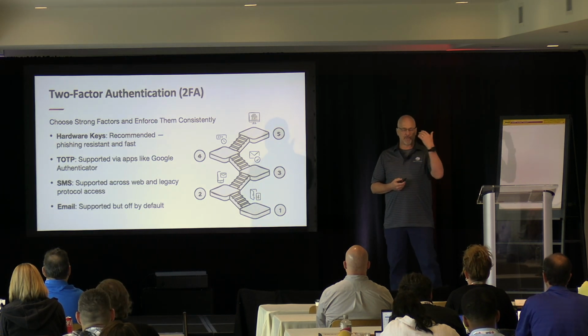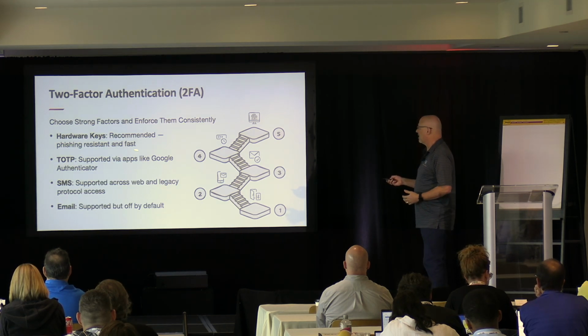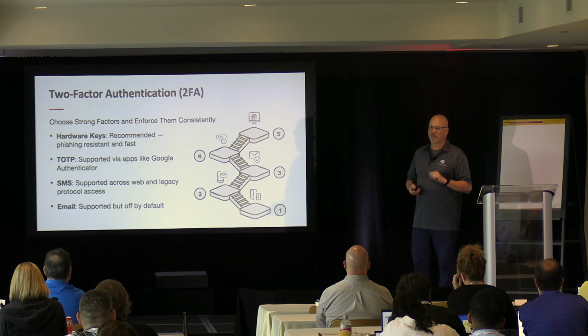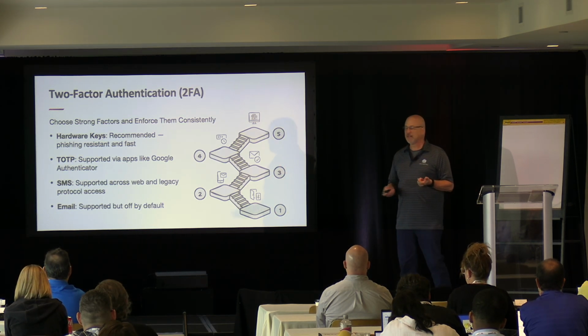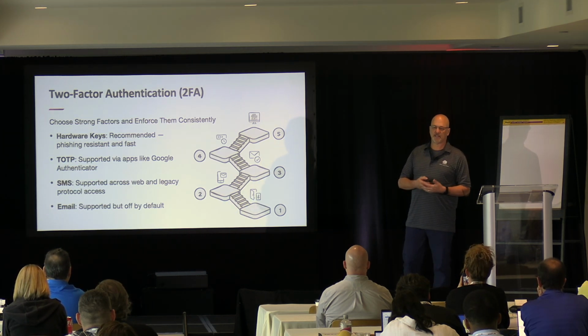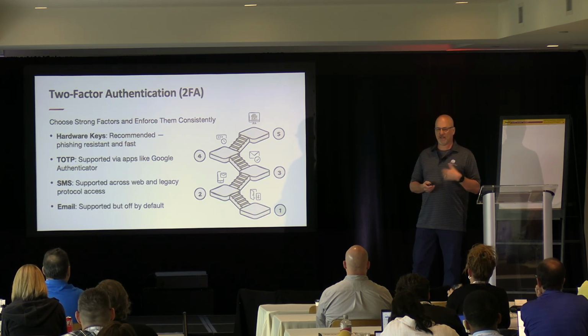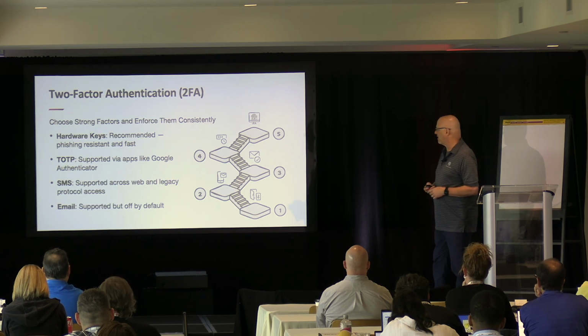We support multiple versions of 2FA. The highest level, the most secure for us, would be hardware keys like a YubiKey. We use that extensively here at files.com. It requires that you have that key in your possession to get into a system. The next is TOTP, which stands for time-based one-time password. Things like Google Authenticator and Authy and many other systems offer a way to get a TOTP, that 6-digit number or whatever that shows up in your authenticator.